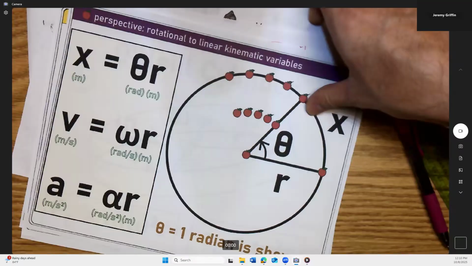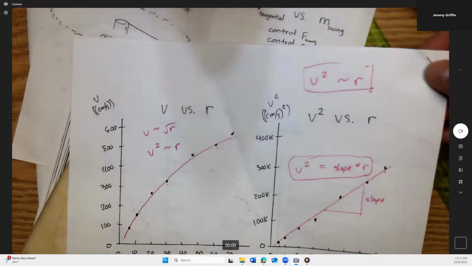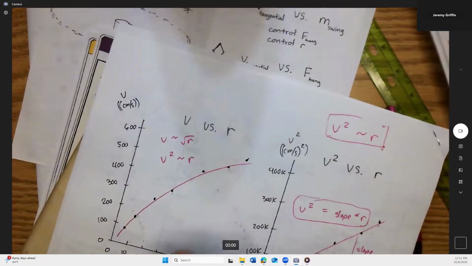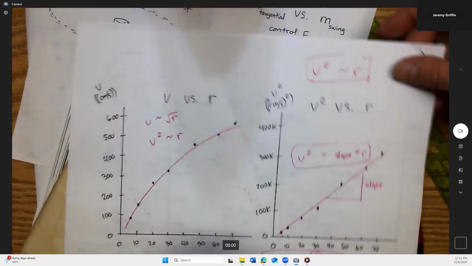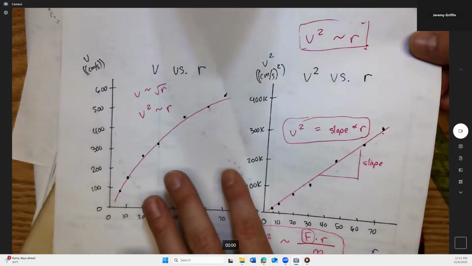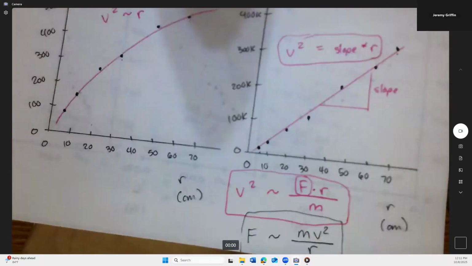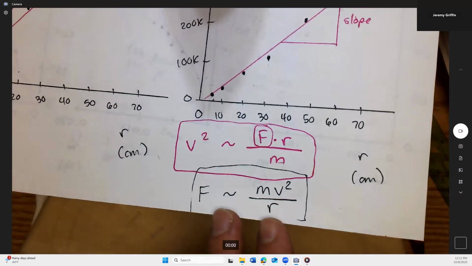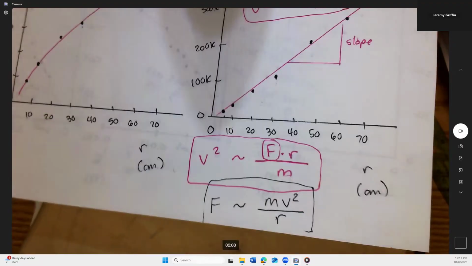Guys, when you turn in your lab, you have all the data you've been collecting the last 2 days. You have all 7 graphs, which we definitely put together today. And then for AP, you know that AP write-up. I helped you out with that the other day. The other part you need is the full procedure. I helped you with the setup and the procedure. The analysis is just the 7 graphs that we did. And then your conclusion, if you want the master conclusion, it's this right here: F equals mv squared over r. Or if you just do it for your own lab, that's okay too.